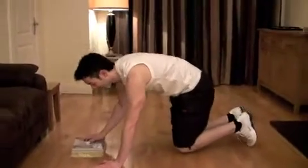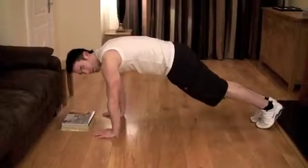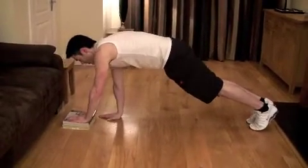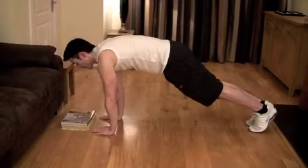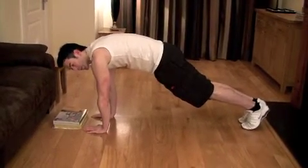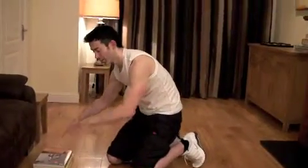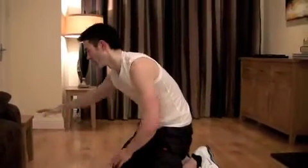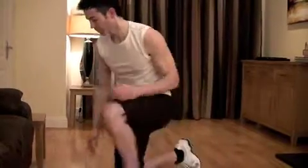Okay, so it's a very low surface, so same thing, you're up in the plank position, and you're just going to step up, and up, down, and down, up, and up, down, and down. So same thing, belly button in, pelvis tucked under. So as you get stronger, you can elevate it, you can put another book on it, or eventually work your way up to a couch or to a higher surface. Okay, so that's that exercise. I'll move on to the next one.